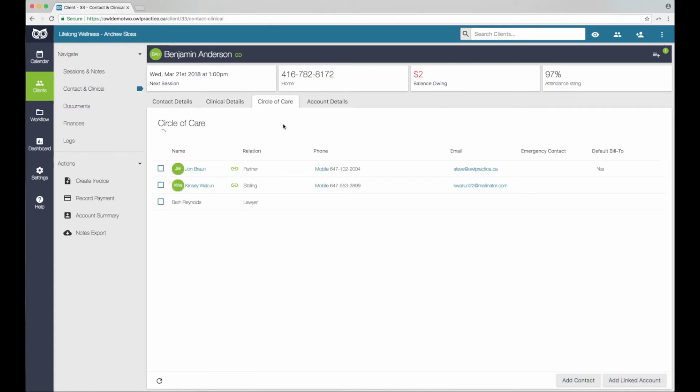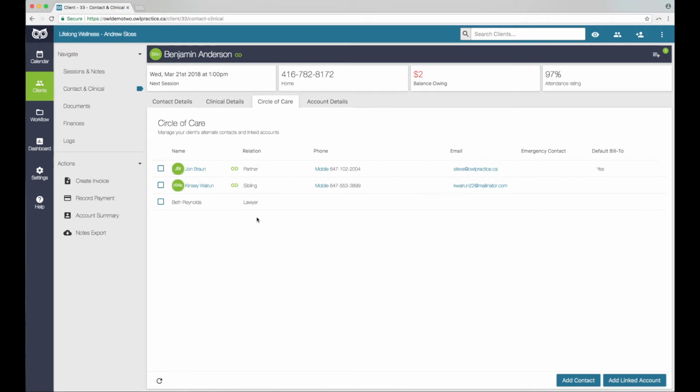The Circle of Care section is a dynamic contact information storage system that is majorly beneficial for therapists who conduct couples, group, or family sessions, or who have clients with extensive contact networks. The Circle of Care section allows you to organize all of your contacts and contact information, store multiple alternate contacts, specify the exact relationship type, including a fully customizable field, create and manage linked accounts, which enables you to store family connections and manage multiple attendee sessions easily.